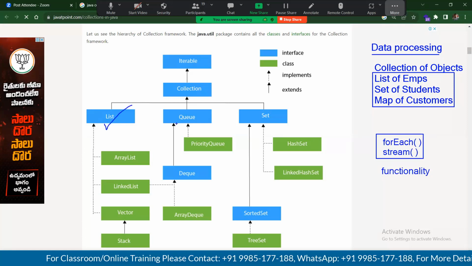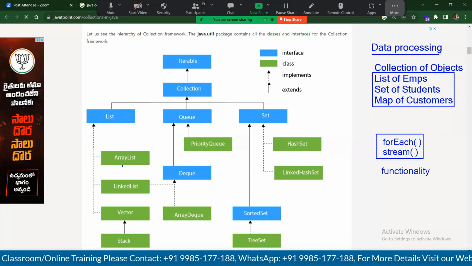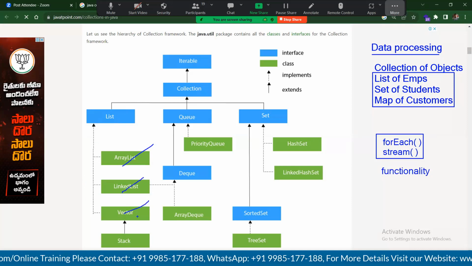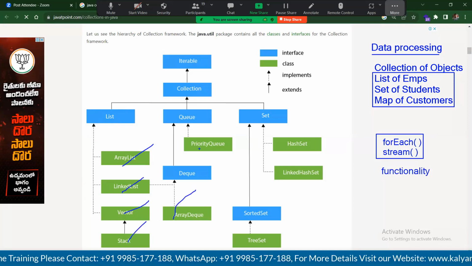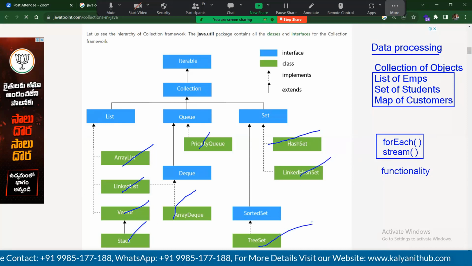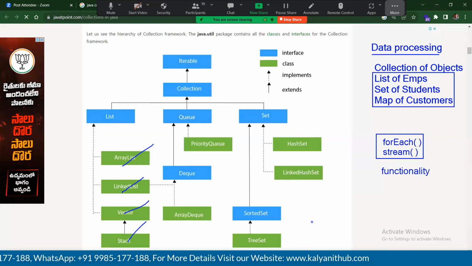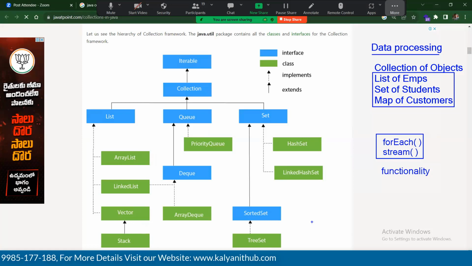In List, in Queue, of course, methods with body: ArrayList, LinkedList, Vector, Stack, ArrayQueue, PriorityQueue, HashSet, LinkedHashSet, TreeSet. Everywhere they need to add the body of forEach and the body of stream. Sir, why everywhere?